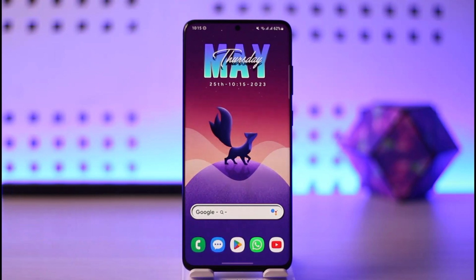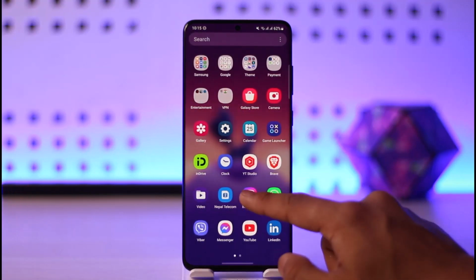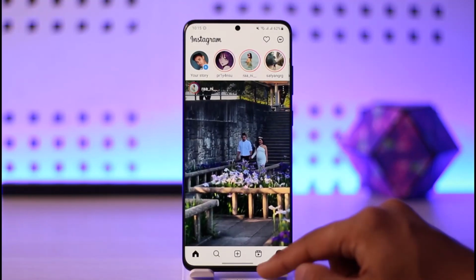In today's video, I'll simply guide you through the steps on how you can log in to your Instagram account and fix the account issues as well. So to get started, all you have to do is make sure to open the Instagram app, and as you can currently see, I'm logged in.